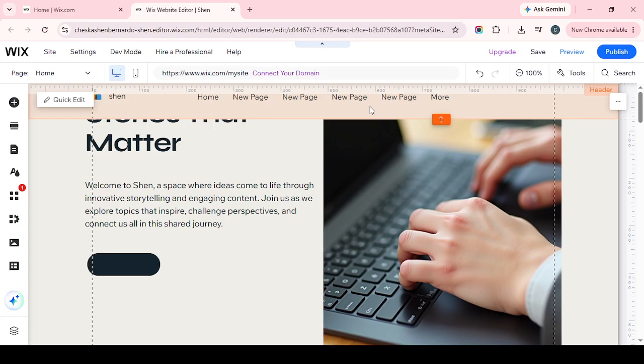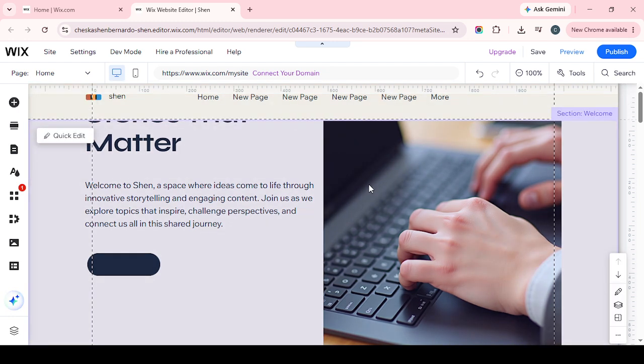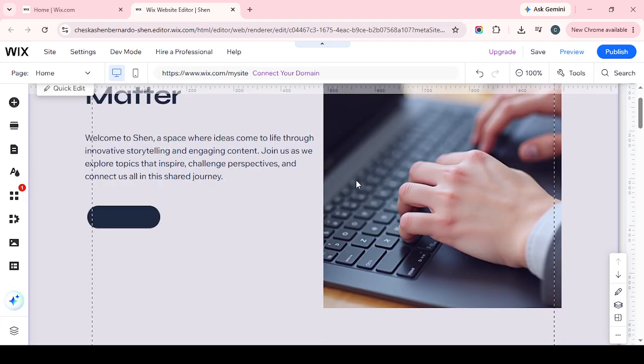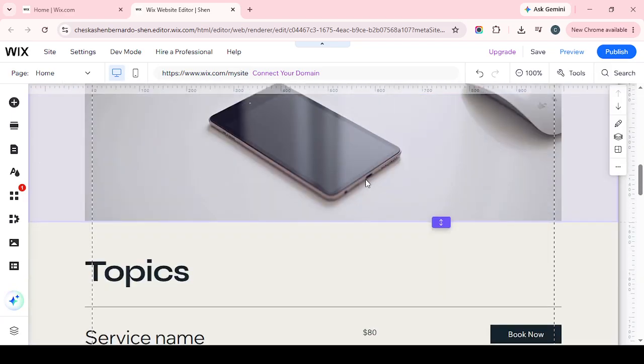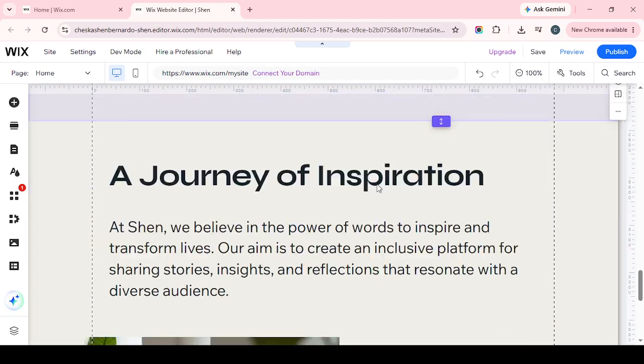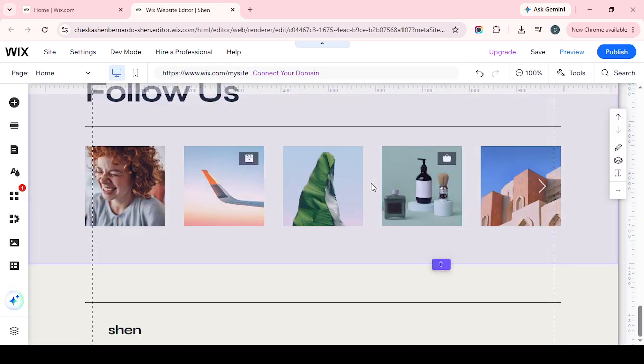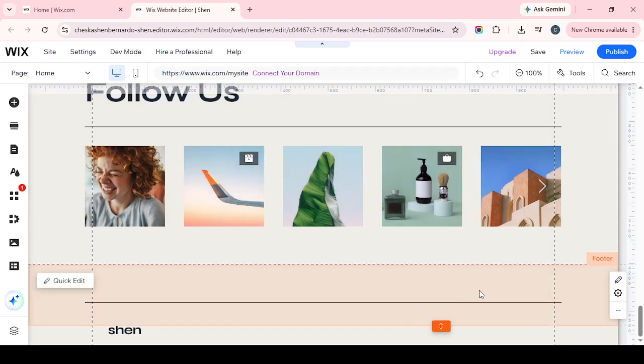Once you're in the editor, the first thing you want to do is move all the way down to the very bottom of your page view. Keep scrolling until you reach the absolute base boundary of the page. In Wix, this lower section is where the footer lives, and it's often separated visually from the rest of the page content. Take your time here, especially if your page is long, because you want to be certain you are working in the footer area and not in a nearby strip or content section.